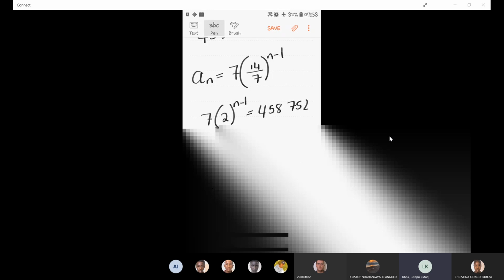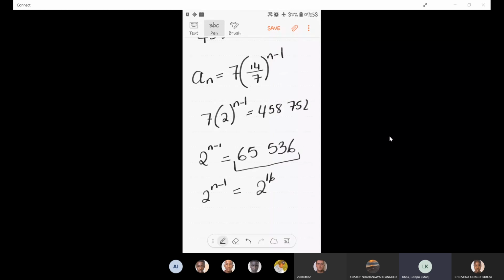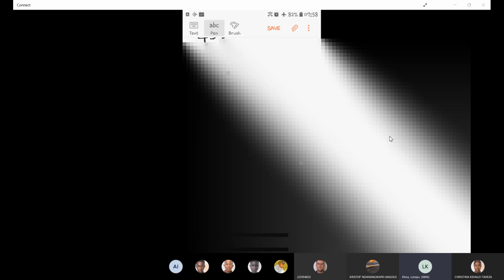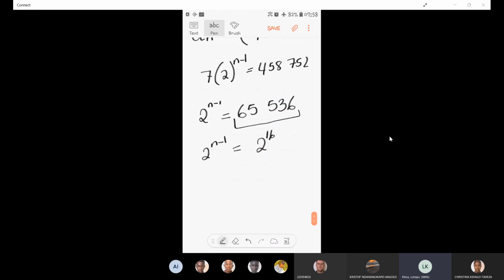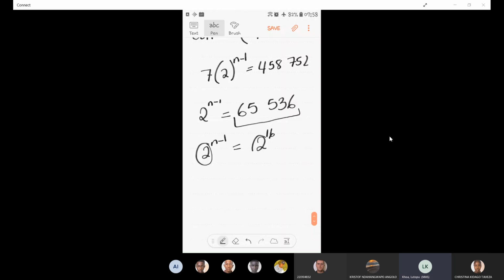Start with 2 to the power of 11. It's not. 2 to the power of 17? It's not. Then you see, okay, do I need to go up or do I need to go down? Otherwise, just take log base 2 on both sides. That will also work. And then here I have bases that are equal, so it means my exponents are also equal. This means that n is equal to 17.